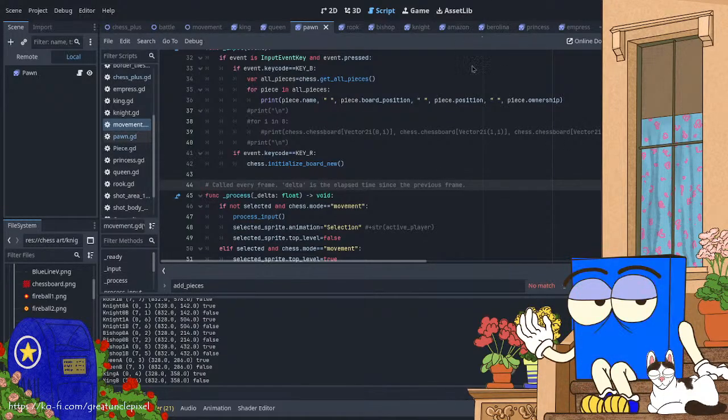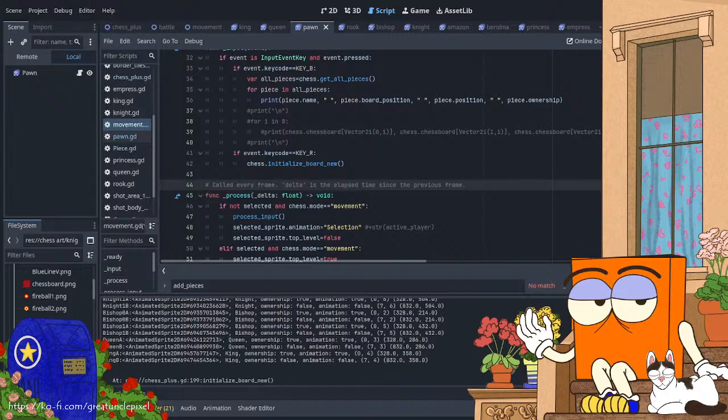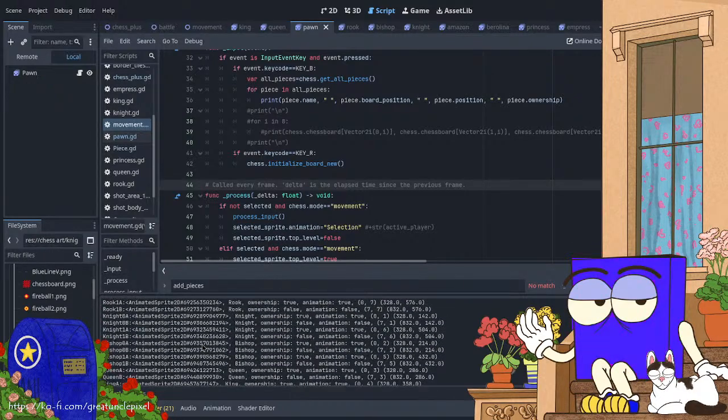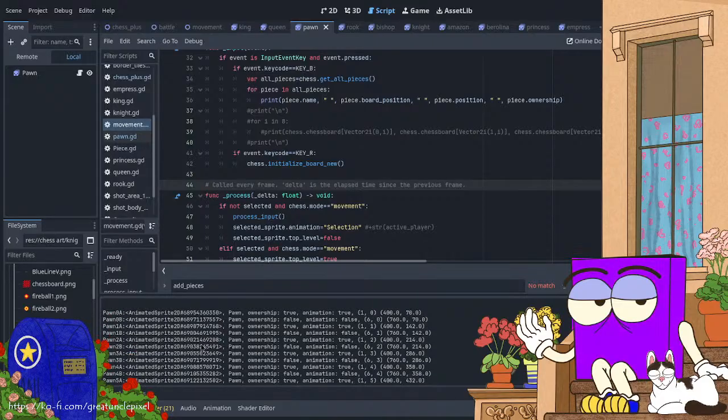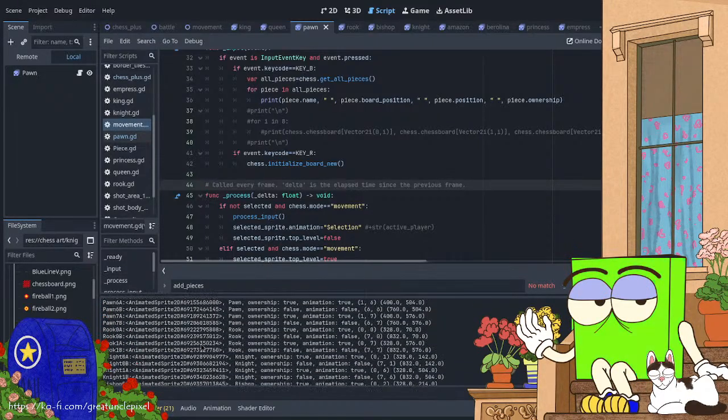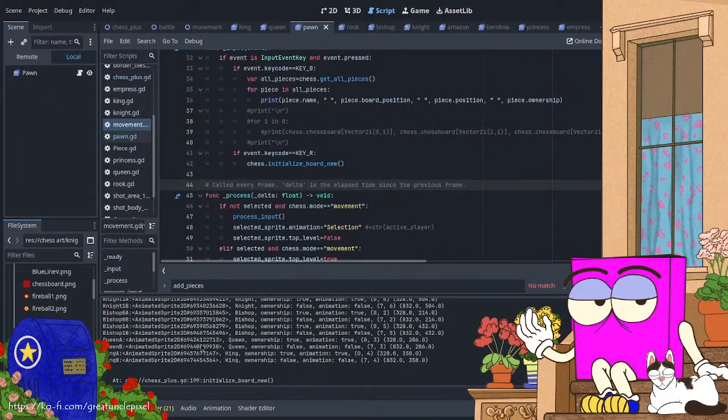Technically, I have the game running, but there's nothing to see. It's just a blank chessboard. So let me hit R and make sure when I reset it, it doesn't create two sets. There aren't two sets of everything. There are not. It only has the one.